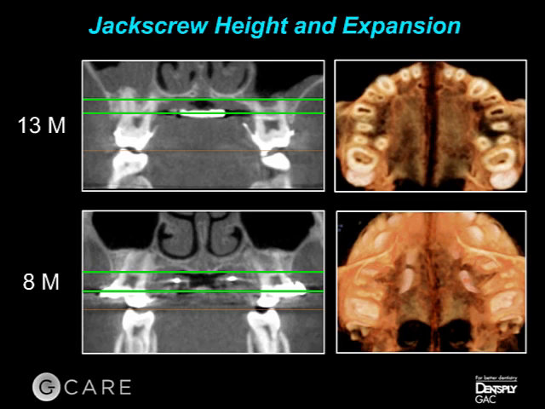So think about it also. When the screw is here, there is the center of resistance of these teeth, and these teeth are able to tip a lot easier than the center of resistance of the entire jaw. So this low screw can easily cause these teeth to tip, whereas this high screw, which is now above the center of resistance of the teeth, actually prevents tooth tipping and encourages more sutural expansion. So this is something to think about later. And one thing that we're starting to say is that maybe the higher you place the screw, based on the FEA studies and what we are seeing clinically, certainly can have more effective expansion even on older kids.